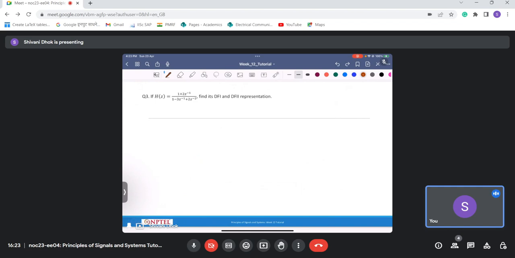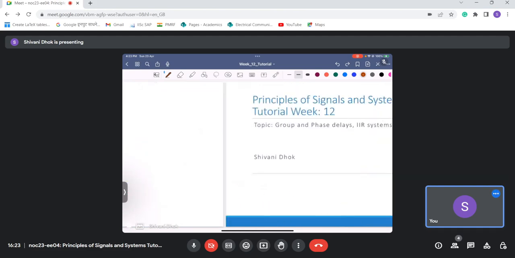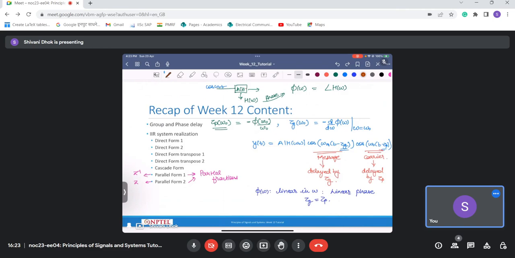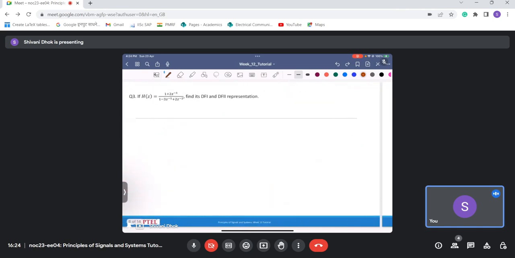So, as I mentioned earlier, there are a total of 7 ways in which I can do system realization. There are more ways, but in this course these 7 ways are considered and explained. For a given impulse response or transfer function, we'll now try to represent it in all these 7 forms one by one, so that it's clear. The first way is direct form 1 and direct form 2. So let's start with direct form 1.